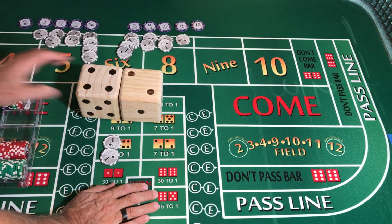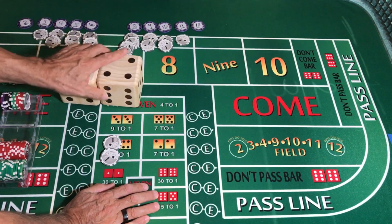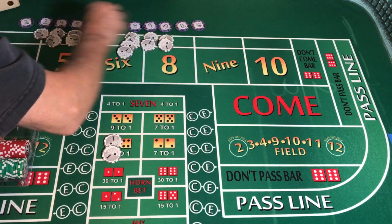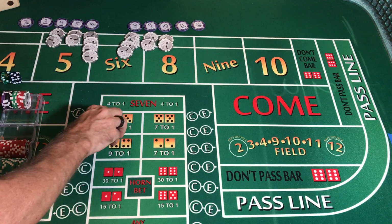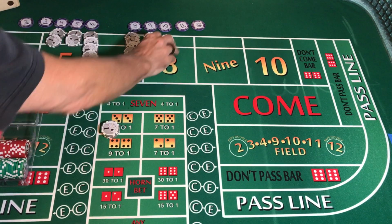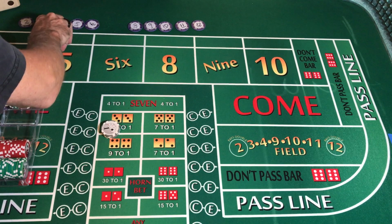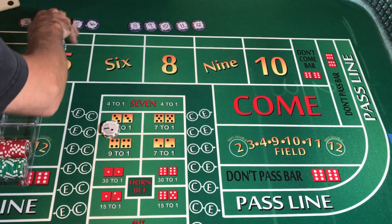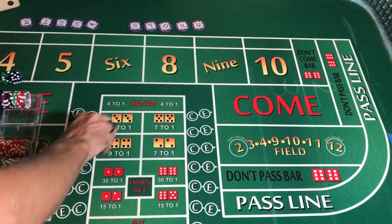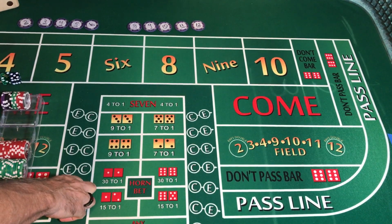So this is what we're looking at: 4-5-5-6. We're going to have two horn numbers, two 7s. All the rest are box numbers. Heavy on the 6 and 8, two each on the 4, 5, 9, and 10. If you have a point of 6 or 8, this should be a good set. Again, it all depends upon whether you are throwing on axis. Anyway, let's get started.